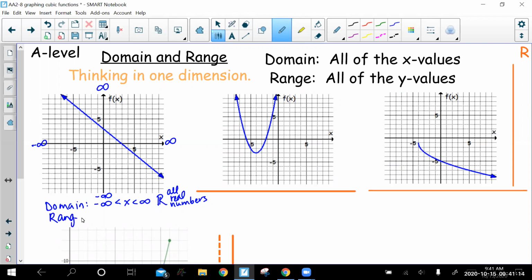And guess what? Our range is the same, -infinity all the way to infinity. Notice it's a Y that goes in the middle here. I will mess this up, and some of you did on your daily quiz as well. I make this mistake all the time. I'm so used to putting an X there that I just automatically go there. But when you're dealing with the range, you're telling me about Y values, so it should be a Y that goes there, not an X. Or you could just use the symbol. The range is all real numbers. Okay, so that's what can happen.